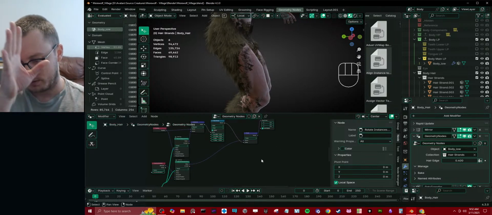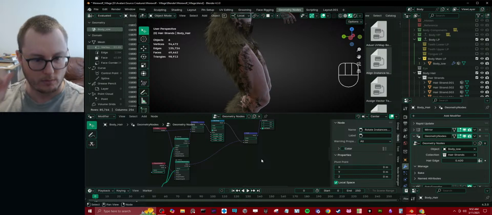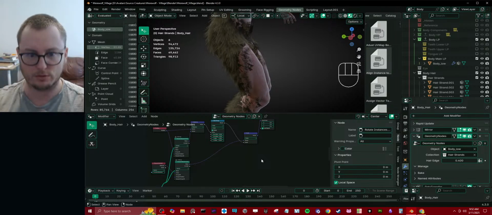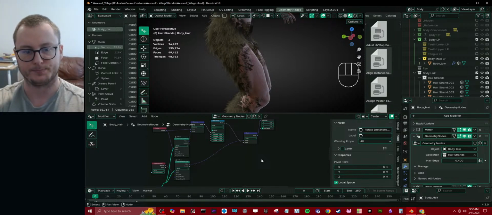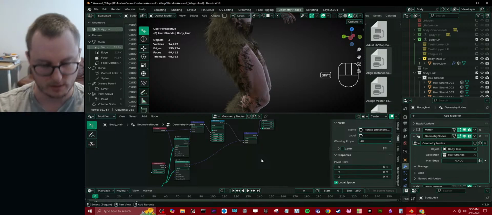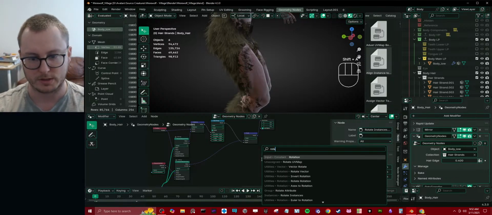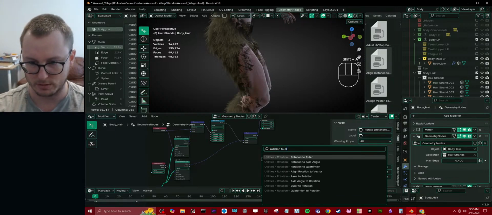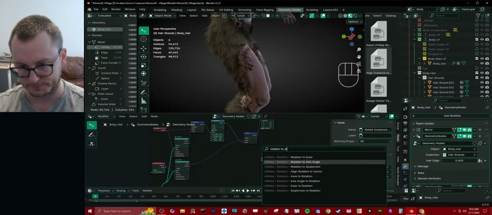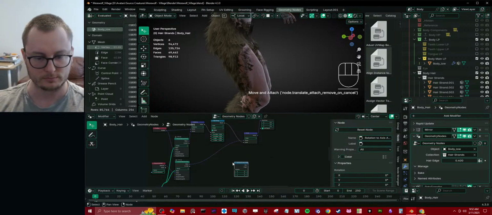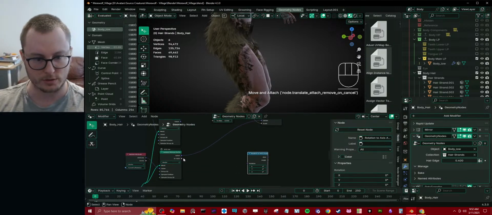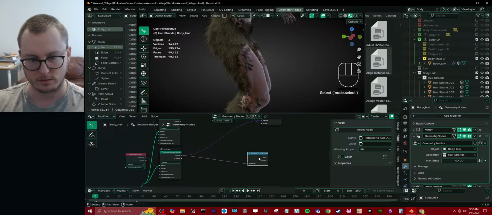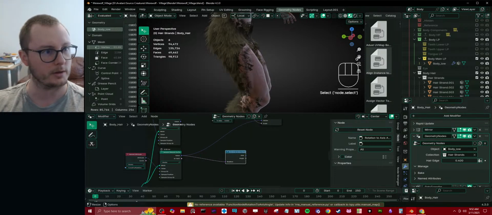Okay. So we got the rotation. Why don't we turn that into a direction instead? So can we do rotation to direction, to axis angle? We take our rotation. Let me look this up really quick.